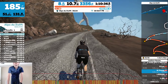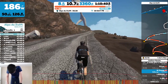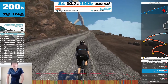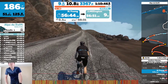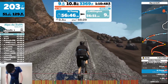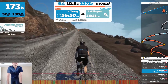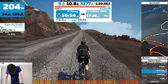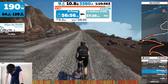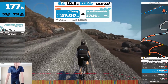And one thing that I didn't mention before about Zwift and in general is that the Alpe du Zwift is sort of special in the game because when you finish this ride, you get a prize. And one of the most coveted prizes of this ride is the wheels. The reason being is that those are basically the lightest wheels in the game. And in this game, you're able to customize your gear, your avatar, and so forth. So it's sort of a nice prize that can only be unlocked by doing this ride.